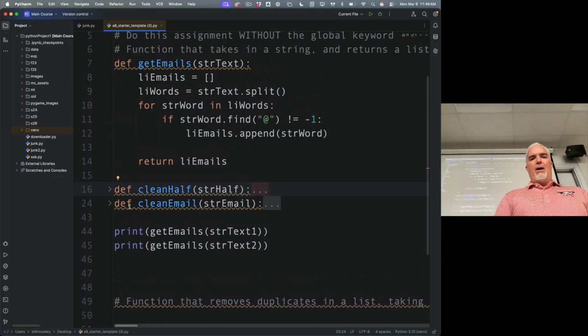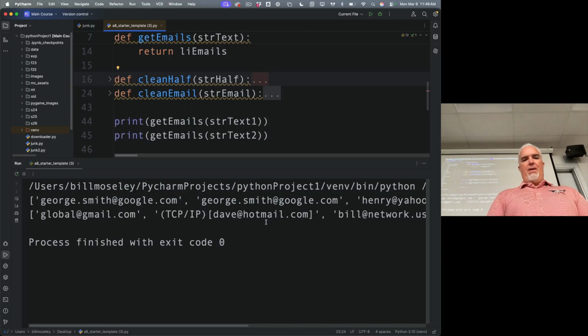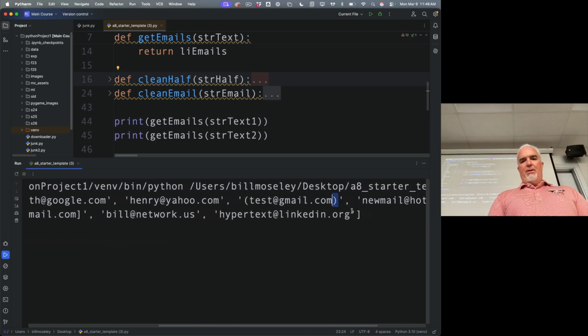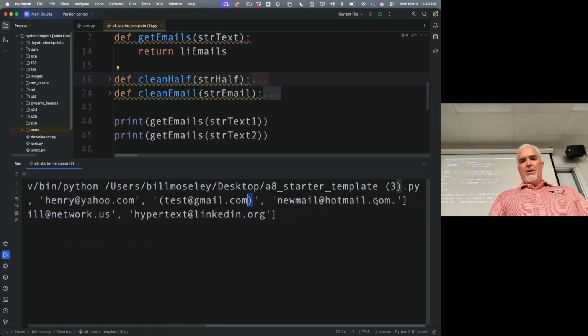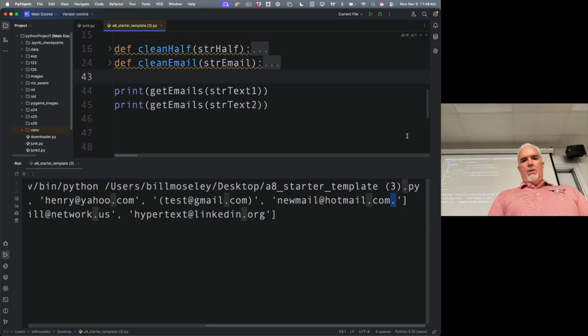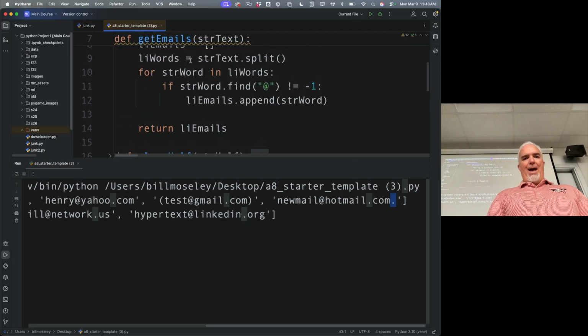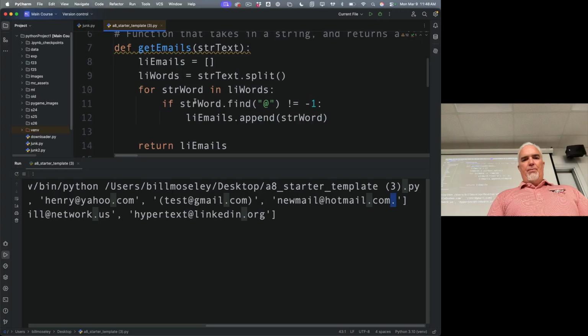Okay, so if I run this without adding the clean email part of it, remember I get these mostly good, but some of these have extra garbage in them, like a period at the end or something like that. So let's run this. Let's add, where can I add clean emails to this?